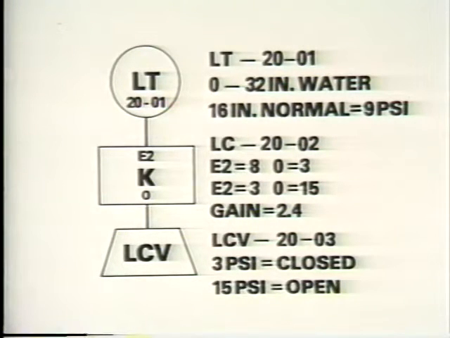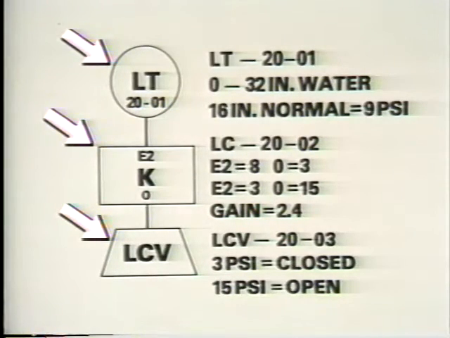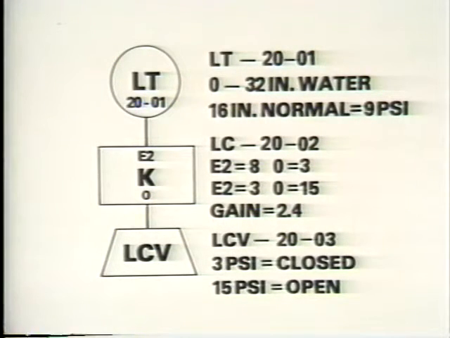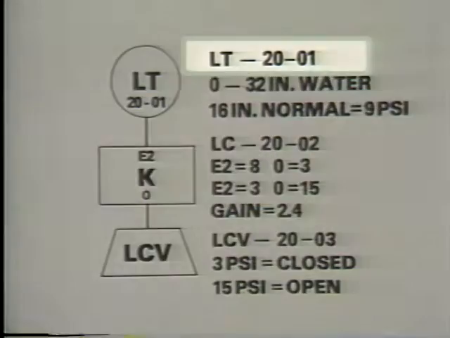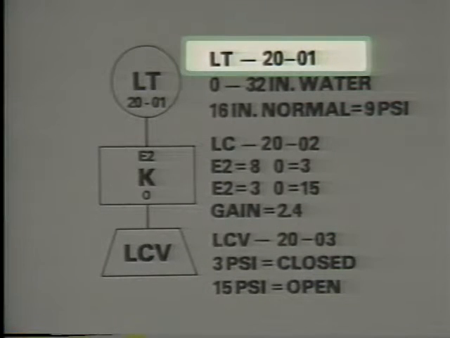But suppose you need specific information about how a particular instrument works in a given control system. Now, this kind of information can often be found in a control logic diagram. A control logic diagram is a diagram of the instruments in a specific control system. The instruments are generally represented by standard symbols. For example, in a control logic diagram, a circle represents a measuring or readout instrument. Here, these letters and numbers identify the measuring instrument as the same level transmitter that we identified in our simplified P&ID.